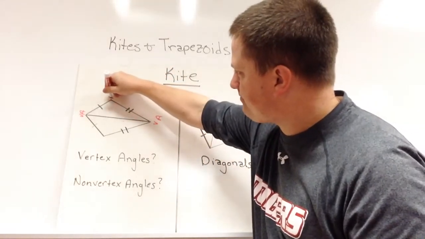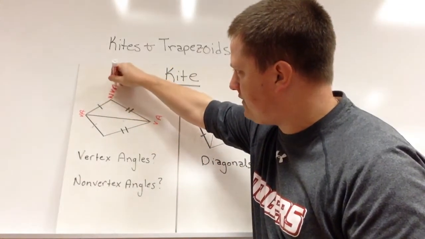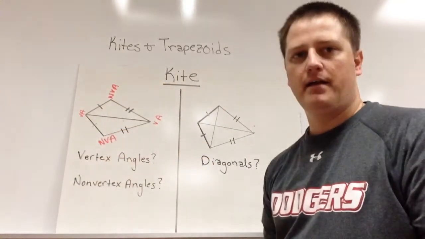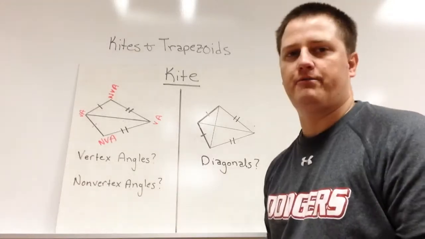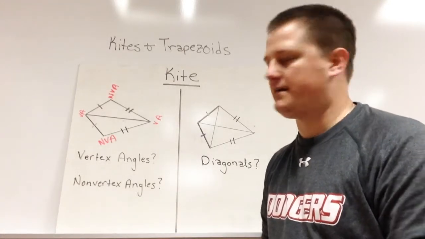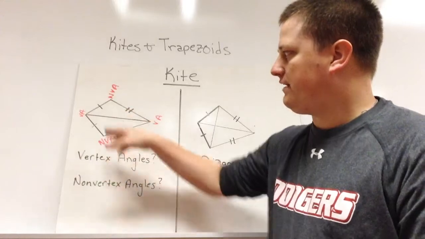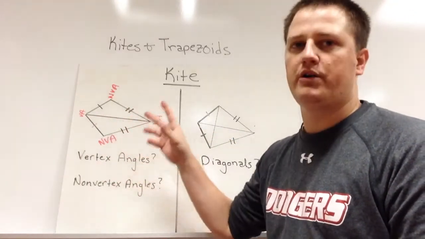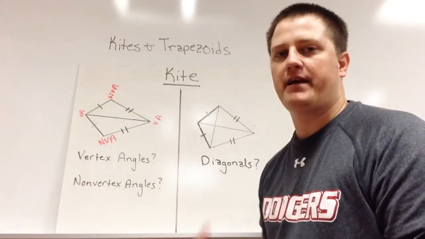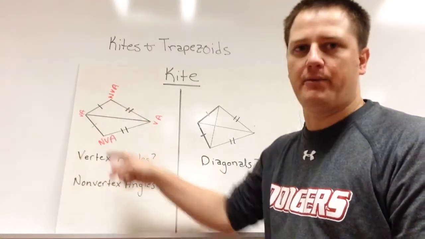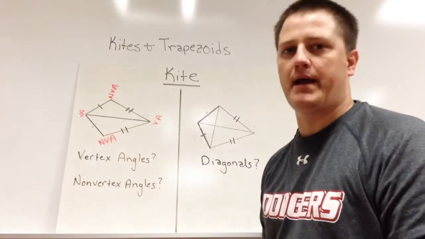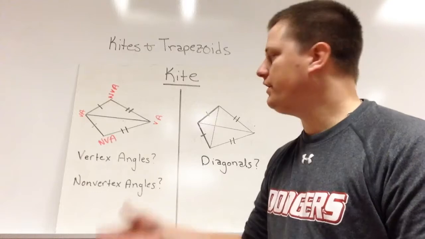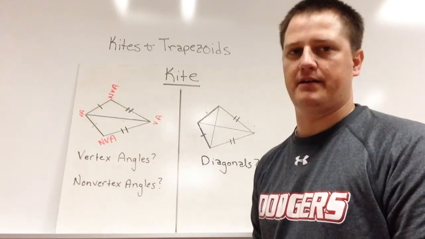These right here are called the non-vertex angles. So I'm going to kind of guide you so that hopefully you can figure something out about them. If you notice, when I draw this diagonal, I cut the shape into two triangles. If you can figure something out about the two triangles that we have here, you should be able to make a leap or a progression or a proof to what we can say about the non-vertex angles.